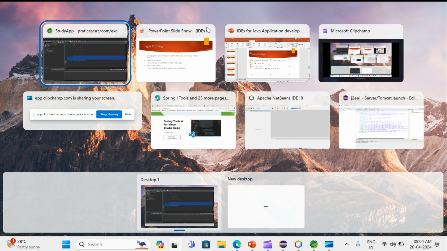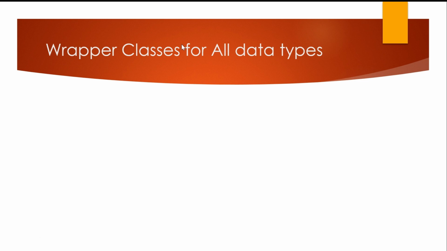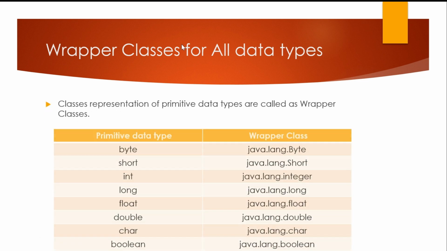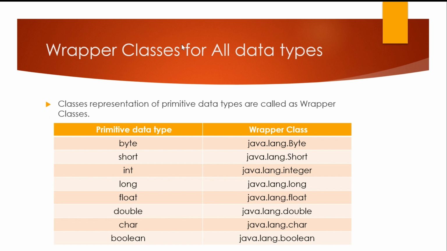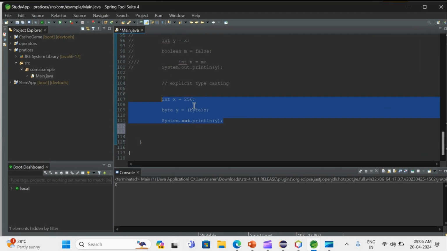Let's go back and talk about wrapper classes. All primitive data types have their respective wrapper classes. If you talk about byte, there is java.lang.Byte, also a class. Then there is short, so Short is also java.lang.Short. For int, the full class is Integer, which starts with a capital. Long is java.lang.Long. Float is there, double is there. Let's go and see it in action, and show the methods related to these classes.